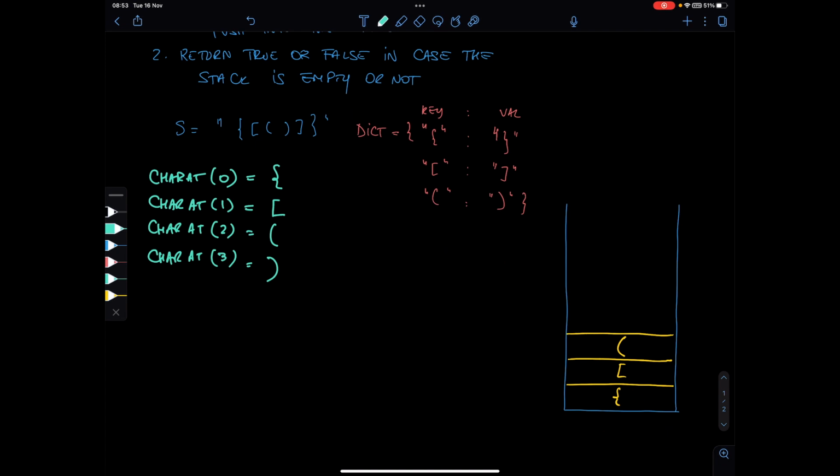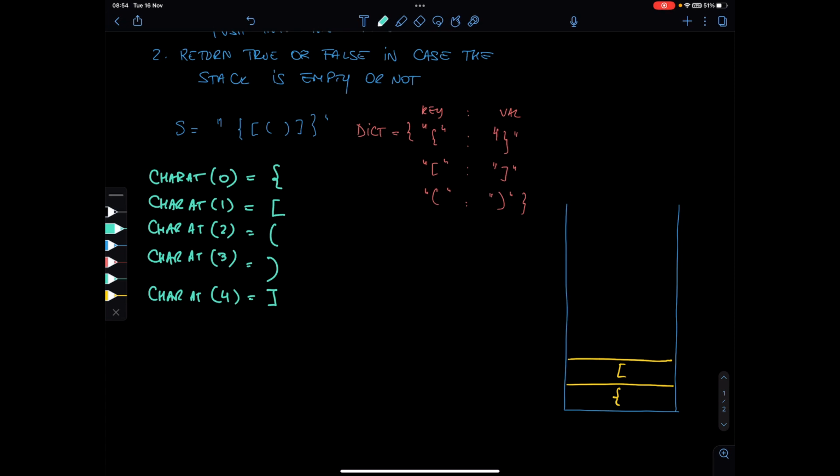And then the last check we need to make is if our closing bracket is matching the open bracket at the top of the stack. And it does. Thus, in this case, we don't add into the stack, we remove from the stack, so we pop out of the stack. We move to char 4, which is a closing squared bracket. Once again, we make the same two checks.